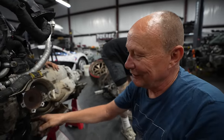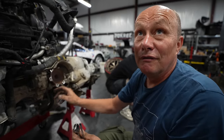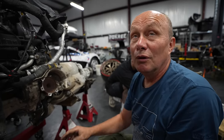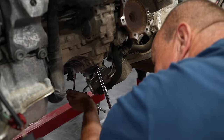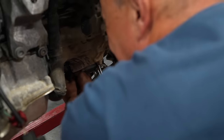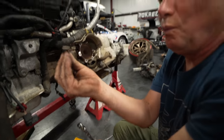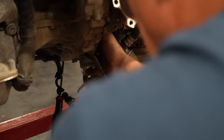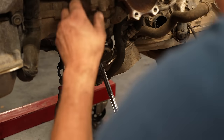The automatic gearbox has a torque converter on it. Right, well, you have to disconnect the torque converter from the flywheel. Otherwise, you just dump the oil all over the floor. There's usually a little access hole underneath the gearbox where you can get to the bolts for the torque converter. One bolt! You then have to keep turning the gearbox to get to every bolt on the torque converter.